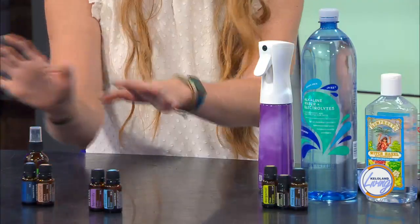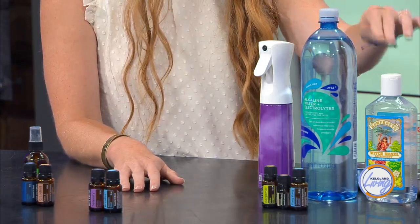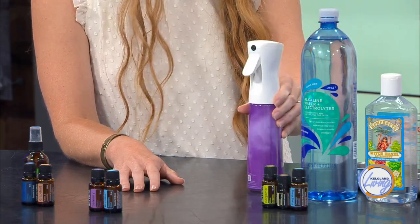What ingredients do you use to make a DIY linen mist? You use the essential oils that you want to choose — there are some recipes we'll talk about. You use about a half a cup of water and about a quarter cup of witch hazel in an eight ounce spray bottle. This is an ultra-fine mist bottle, so it gives a Febreze-like misting. You can use it as a room freshener as well as a linen spray or for freshening couches before guests come over.